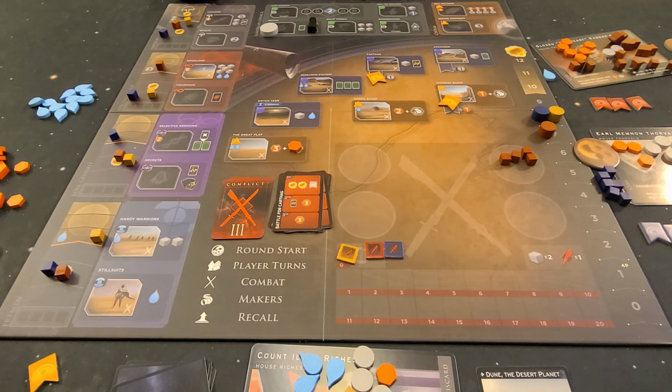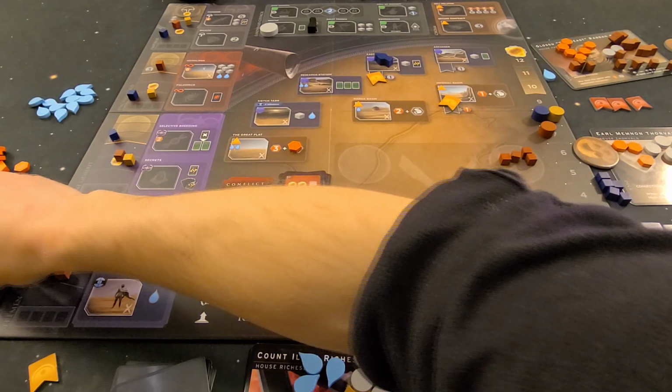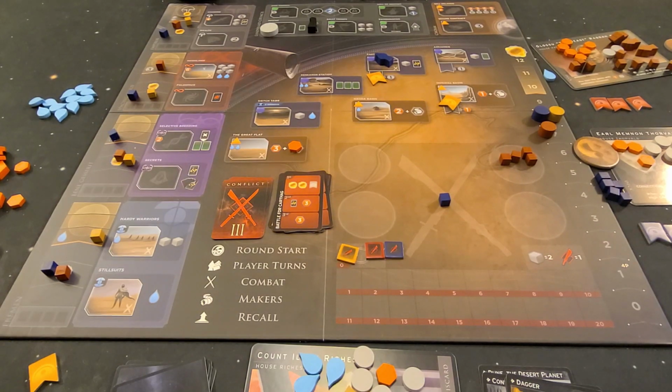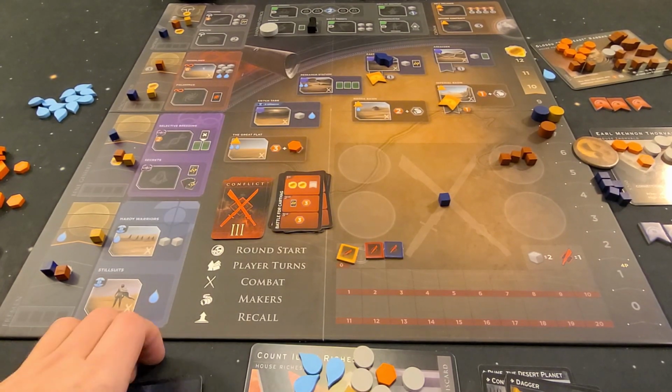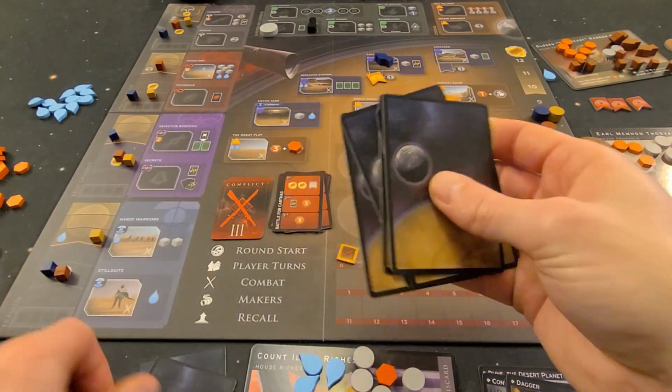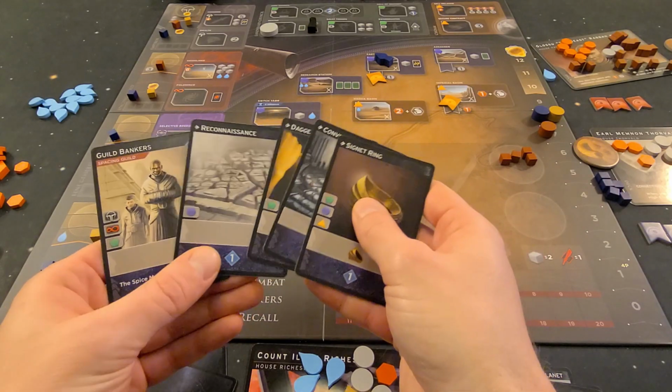So, go ahead and draw for Earl first. He is the first player. So he will be going to Carthage, and he will be gaining a troop, which he will pull directly into combat. And then also I get a coin for that. Next up will be my turn. I will draw my 5 cards. 1, 2, 3, 4, 5. Got some good stuff, some good stuff.